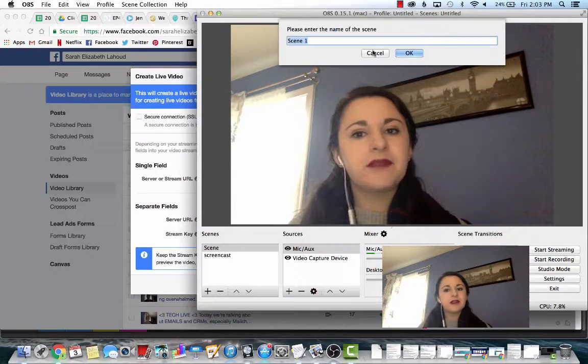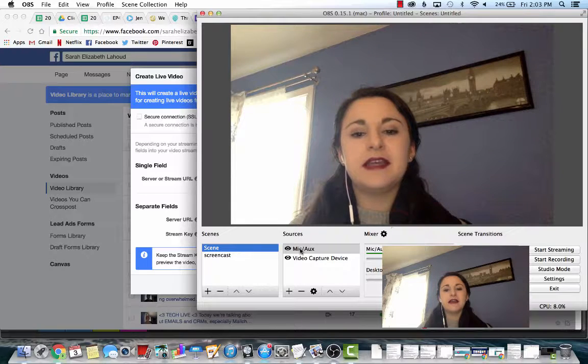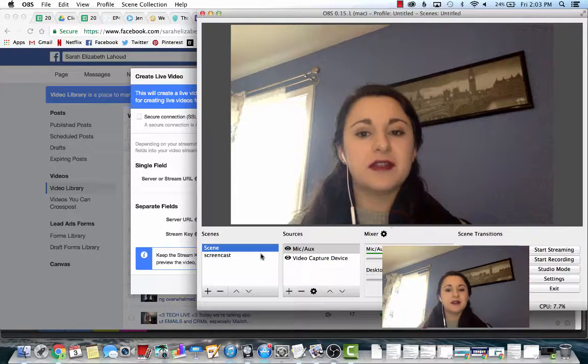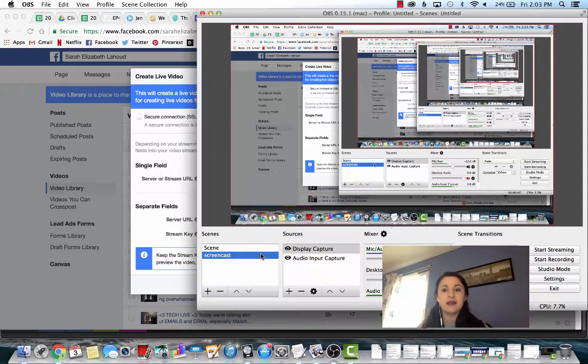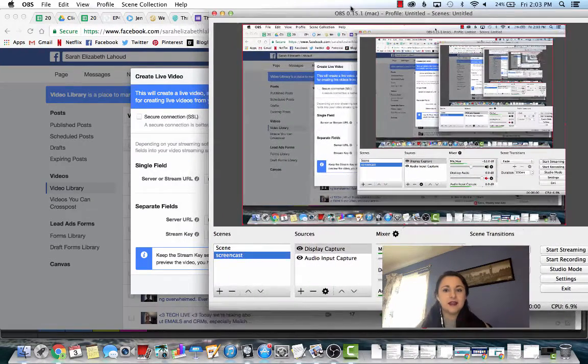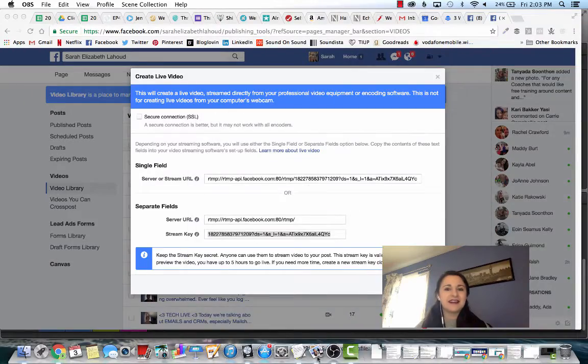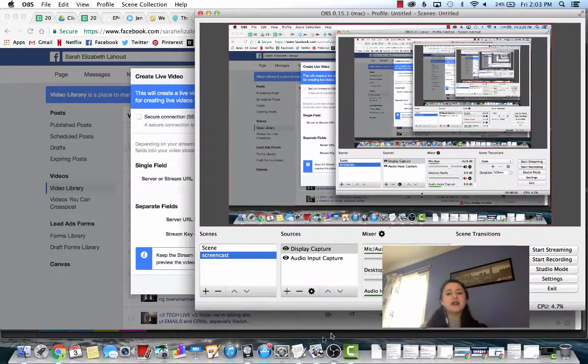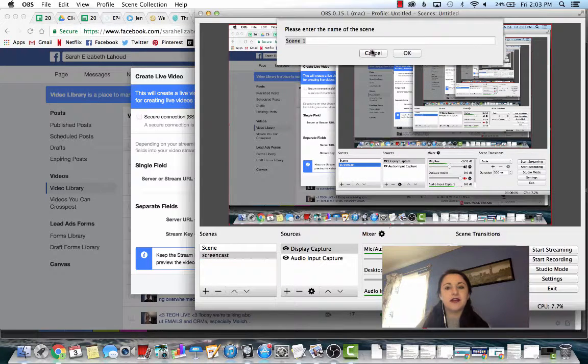You name the scene, and depending on what you put in the scene, it'll have these things. So for example, if I click screencast, it's going to change what you see on that thing, because I've made the screencast scene put all of this stuff on the screen. So it's actually doing that mirror effect because I've got this showing. But if I hide that, then know that it won't be in the video. So you can create as many scenes as you want. Sometimes you can use multiple ones if you're going to be using Facebook Live to both show your face and show what you've got on the computer, show slides, etc. For every new scene, you're simply going to create a new scene.